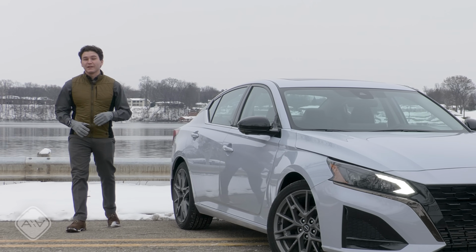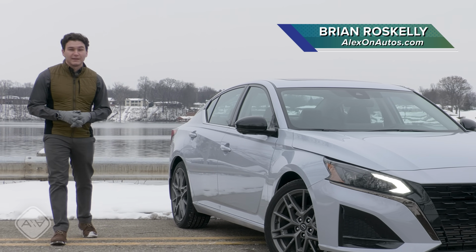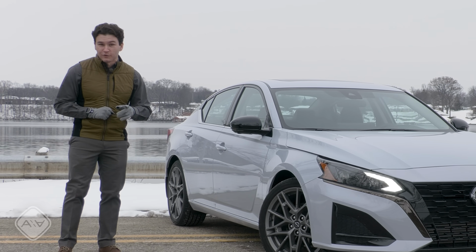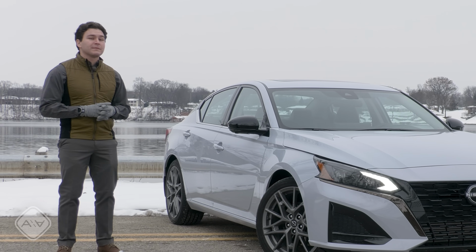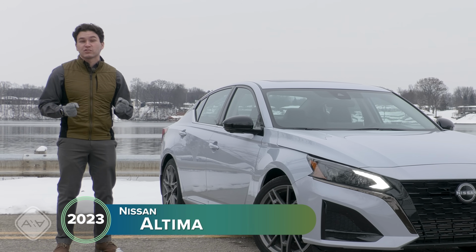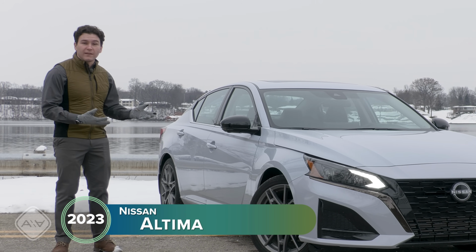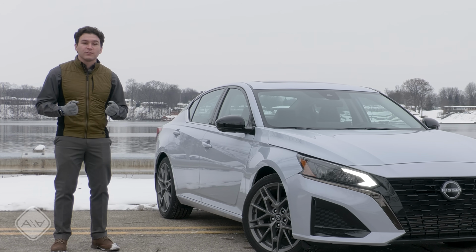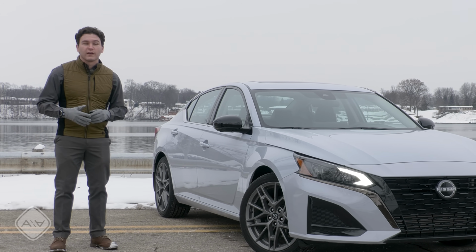The Nissan Altima often ends up being the butt of many jokes and the subject of many memes that have brought me countless hours of laughter over the years, I won't lie to you. And there's no sugarcoating it. The number of times that I have been driven around in a Nissan Altima far exceeds the number of times I've actually driven one. So now, having driven one for the last week, I can confidently say that Nissan has a product here that is a solid alternative to the established players, Honda Accord and Toyota Camry.